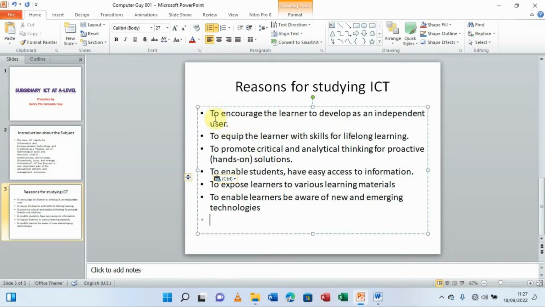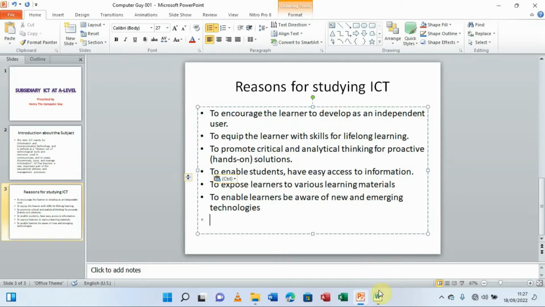So for example, to encourage the learners to develop as an independent user, to equip the learners with the skills, to promote critical and analytical thinking for proactive or hands-on solutions, to enable students have an easy access to information, and so many others. So these are the points that I've actually decided to put there.